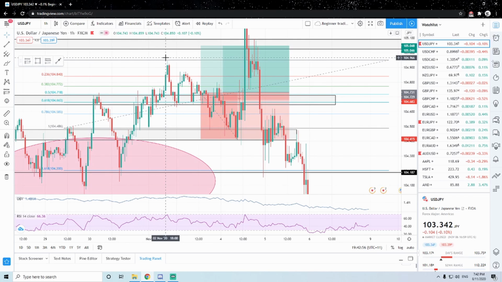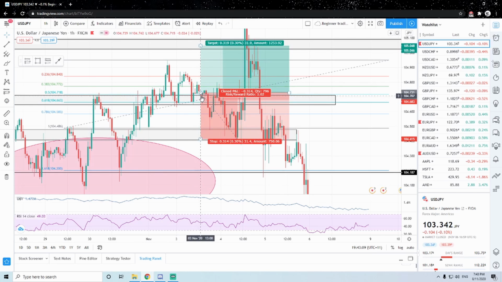So we can see here that it came up to here, then it dropped into this 0.5 and was unable to create that higher high. So that's already showing us that there is a loss in that uptrend momentum. But then I entered in, and I identified that there was this mistake here. I entered on this because I really just wanted to be a bit more active in the market.